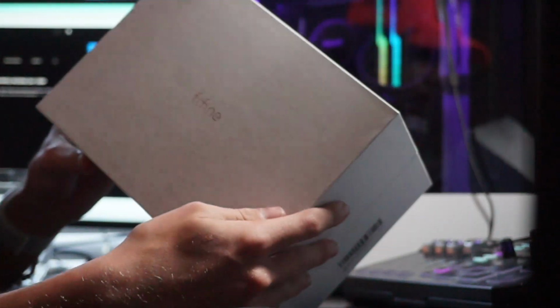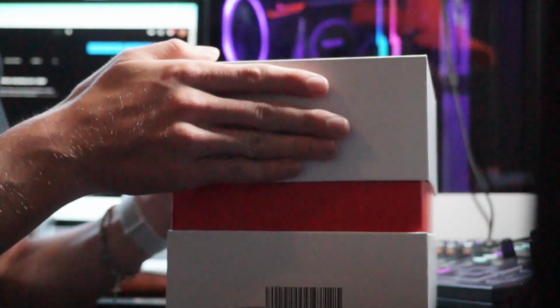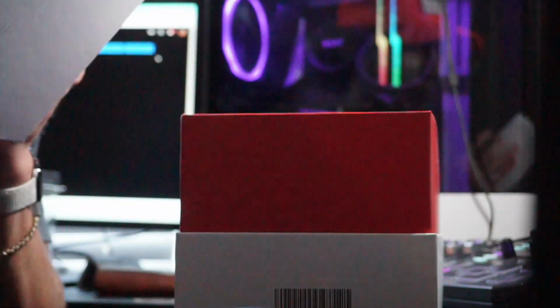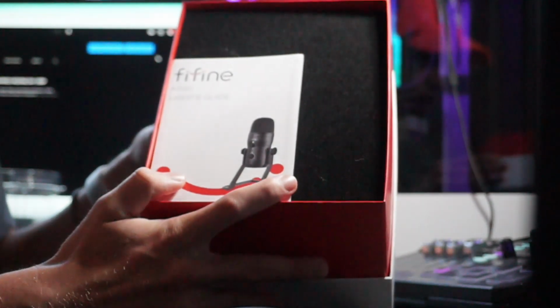Alright, obviously we haven't given it a sound test yet, but we're going to go ahead and give you guys an unboxing, and then we're going to put it to the sound test. So let's try this bad boy out. The packaging on this is actually great, they did such a good job. Let me show you guys what it looks like when you first open the box.